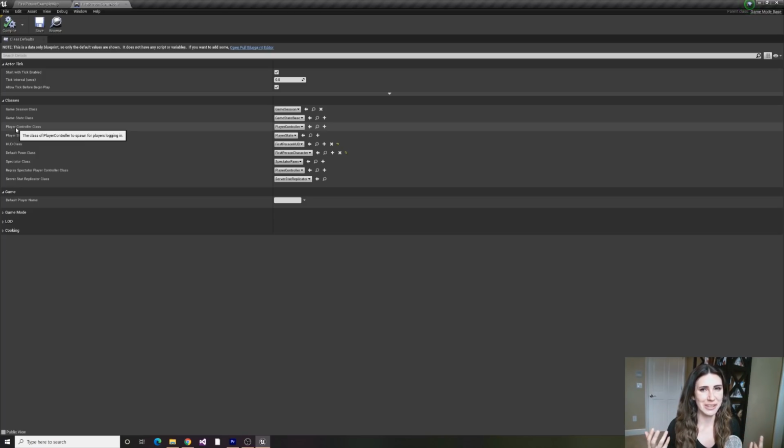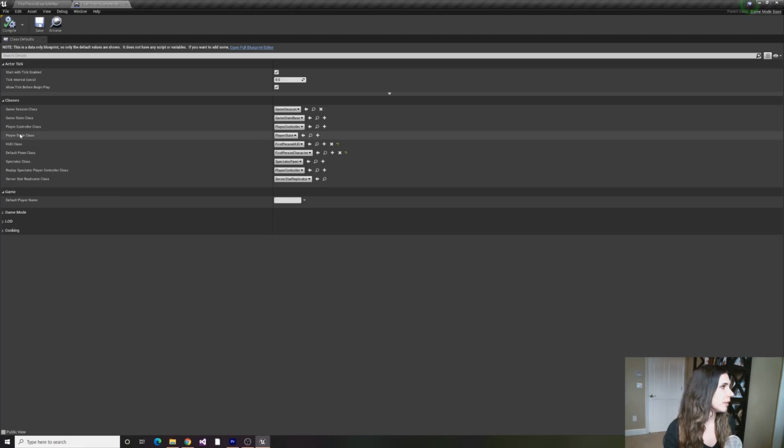If you're making a single player game, there's no logging in process. You just start the game. But I think they clarify that this would be the case if you were building a multiplayer game, that when the player logs in, their controller inhabits a pawn. There's also this player state class, which is basically how you would replicate information to clients if you are building a multiplayer game. That's something that we might cover in the future.